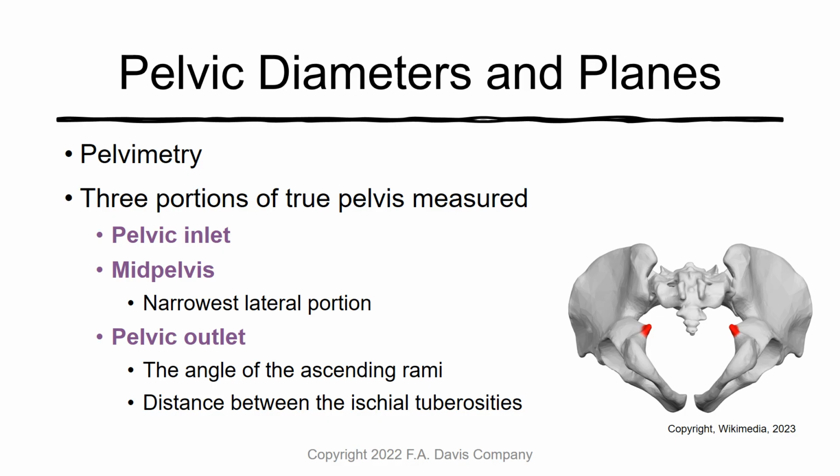So during labor, the ischial spines, look at this picture on the slide. These red marks right here are called the ischial spines, okay? These serve as a landmark for assessing the level of the fetal presenting part in the pelvis. And when we get to the labor and delivery part, in a different chapter, we will talk about the fetal presenting part and what that means when we talk about the station. Okay, so keep in mind, I'm showing you the picture right here of the ischial spines, the red on your slide here. That's what serves as the landmark for assessing the level of the fetal presenting part.